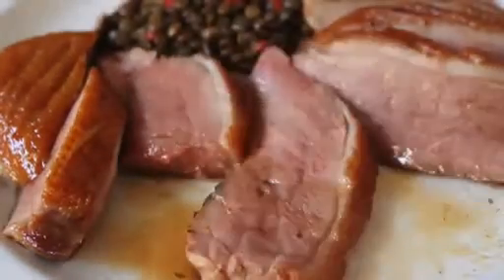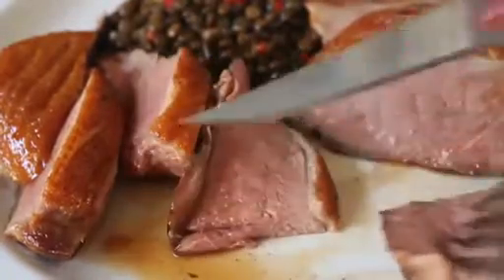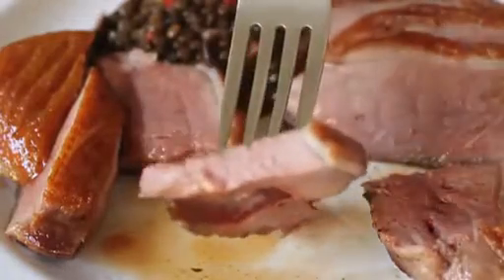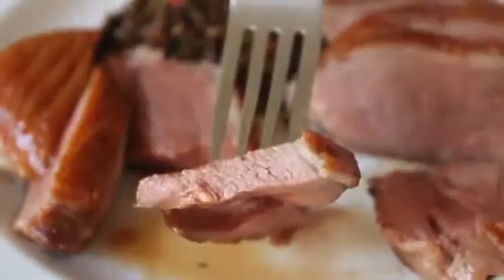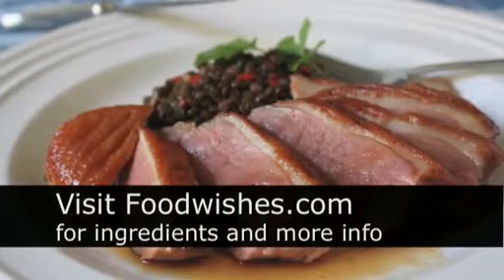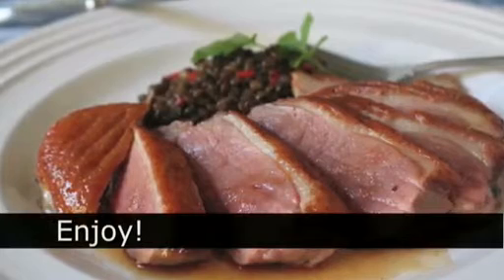I really hope you splurge and get a couple of duck breasts. They're not cheap, but when you use this technique, I guarantee you're going to say that was worth every penny. I hope you give it a try. This is just one of the first experiments we've done with sous vide — we're going to do a lot more. I have not been this excited about a technique in a long time. Go to the site for tons more info and the ingredients. And as always, enjoy.